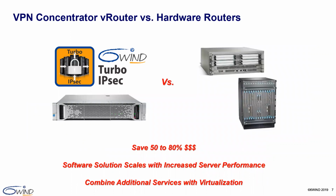Let's begin with a product introduction of 6WIN Turbo IPsec. 6WIN Turbo IPsec is a vRouter that is beating legacy security equipment in global markets thanks to our innovation. The competition is intense right now as we are competing against large incumbent networking companies and focused security hardware vendors. We've been influencing these customers to think differently with our price performance value proposition and new way of solving mainstream security problems. This new way of thinking is thanks to our high performance vRouter software for commercial off-the-shelf servers.